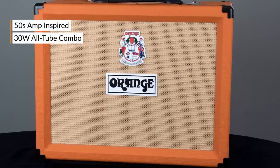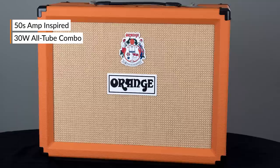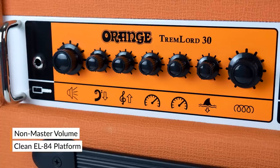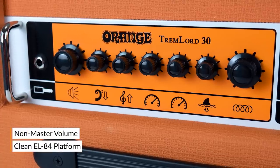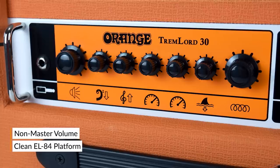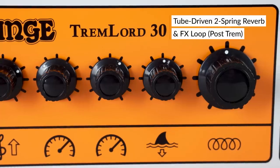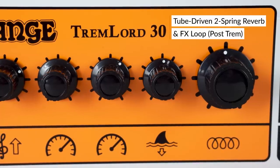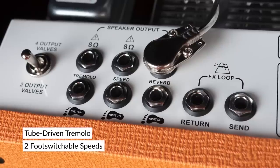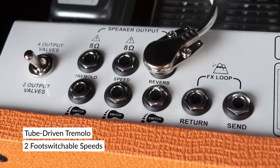The TremLord 30 draws inspiration from the late 50s to deliver a combo with both tube-driven tremolo and spring reverb. Aimed at players looking for cleaner dynamic sounds as their foundation, this non-master volume tube amp blends vintage tone with modern features. First off, two individual and foot switchable tremolo speeds let you set your favorite fast and slow settings, while a post-trem but pre-reverb effects loop keeps your pedals clean and clear.